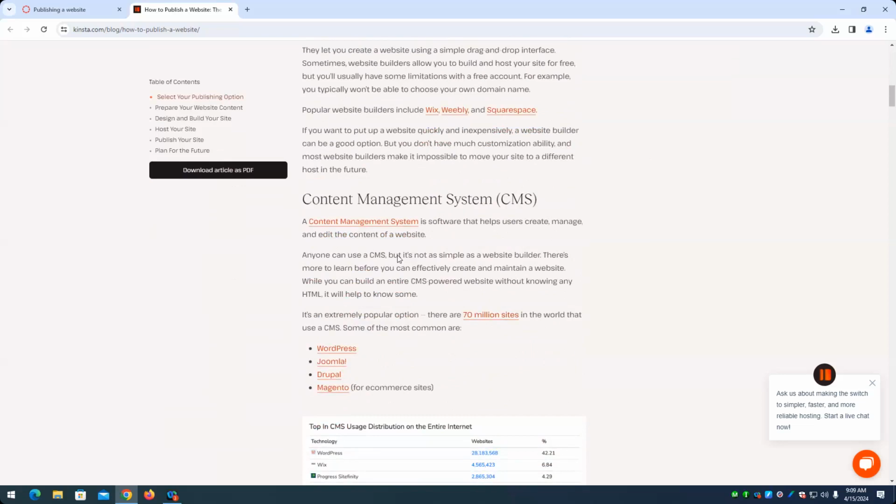That is a system where you have templates that are done in HTML and JavaScript and CSS, and you can create pages that use that template and substitute your own content for the template.